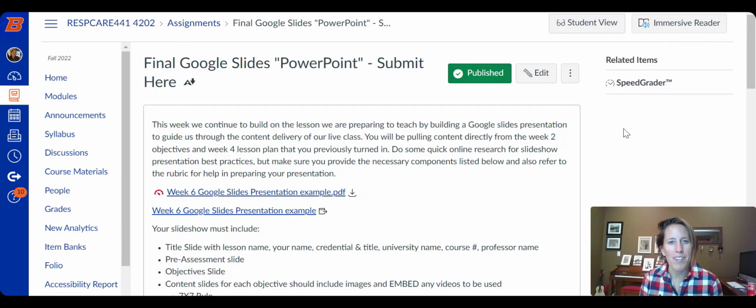On to our next topic, the Google Slide PowerPoint presentation of your lesson plan. You've spent the last 6 weeks learning how to organize your teaching through lesson plans and learning techniques for effective teaching. In your Google Slide presentation assignment, you're going to continue to build on that lesson plan project assignment and organizing your teaching. So thus far, we have picked and narrowed a topic in week 1. In week 2, you created and aligned your objectives.